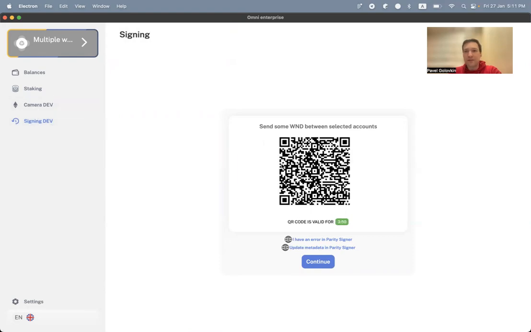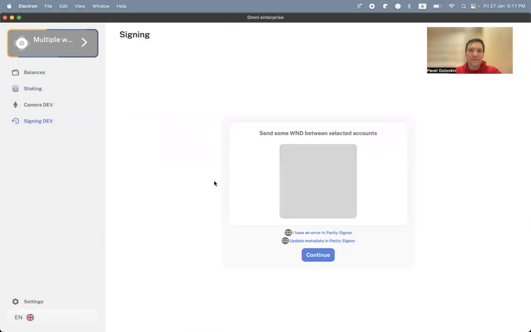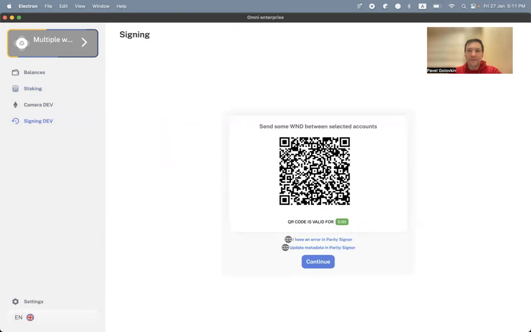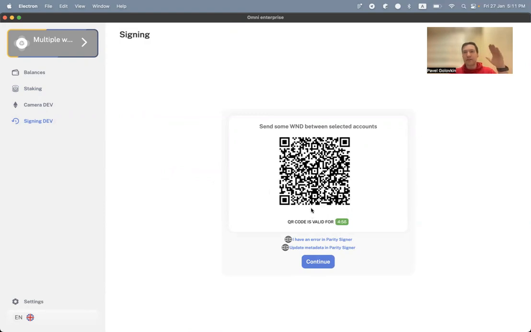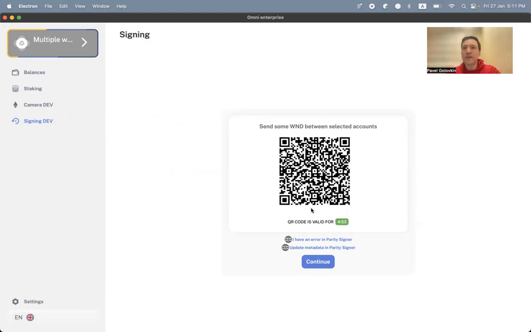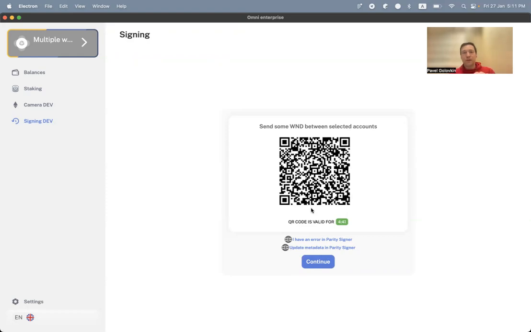So also you see that the frequency of frames is slowing down. Let me show it once again. You see that frames are changing fast and then it slows down and slows down. So we made it in order to support all types of phones. So for example, if the camera on your phone is not so good, then the FPS of the frame change is slowing down in order to make your camera able to scan the QR code.